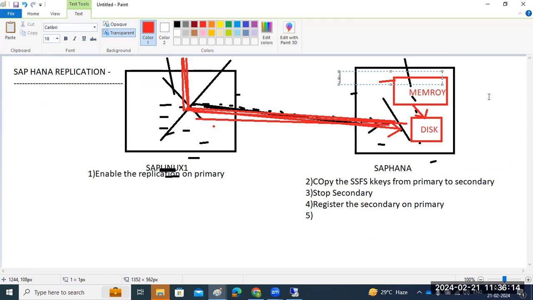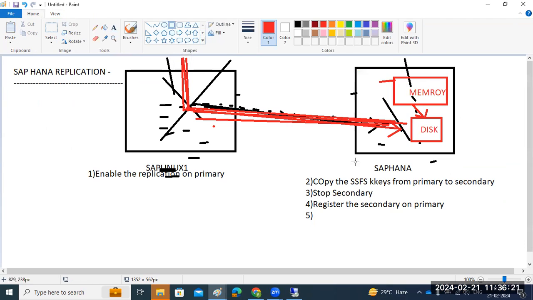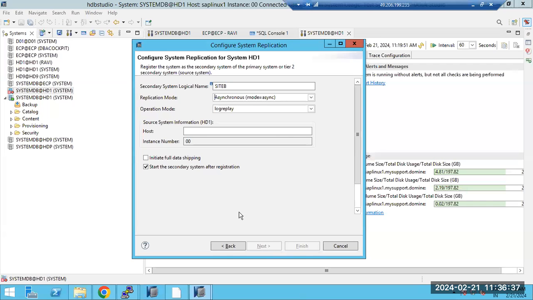That's why in the DR scenario, if the data center is more than 100 miles away, to avoid performance issues we will choose the asynchronous mode. Async mode, we will choose it here. If it is near, below 100 miles, we will choose the synchronous mode. Sync we will choose it, and asynchronous we will choose it here.